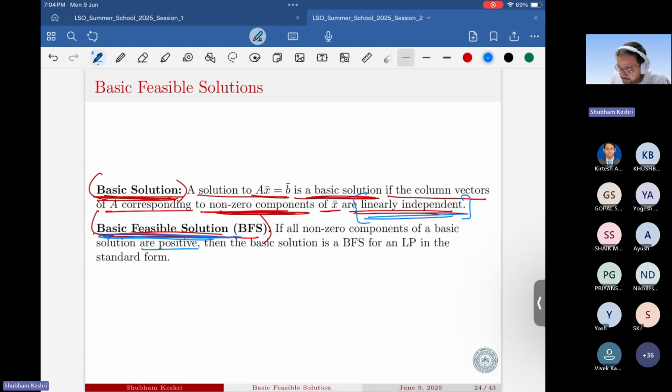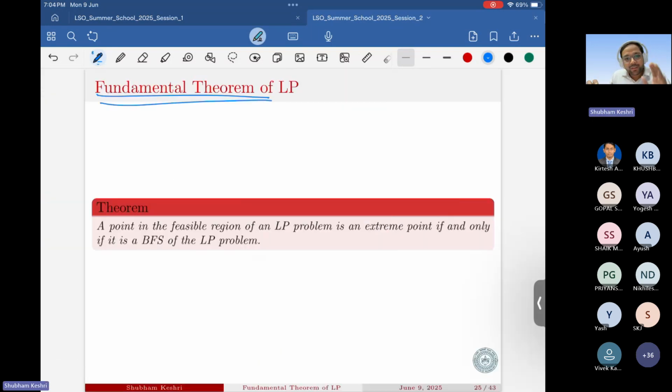Okay, so we know what a basic feasible solution is. Now, the fundamental theorem of LP says extreme points and basic feasible solutions are the same thing. Just that. Now, what does Simplex have to do? It has to find basic feasible solutions. If it finds and checks all basic feasible solutions, it can find the best basic feasible solution and define that to be optimal. It is actually trying to find extreme points, but in the theory of system of linear equations.